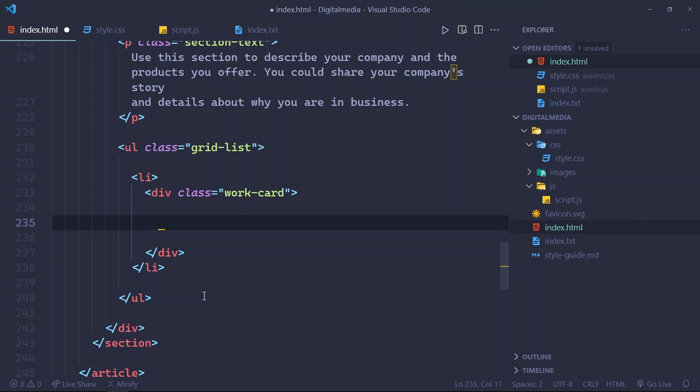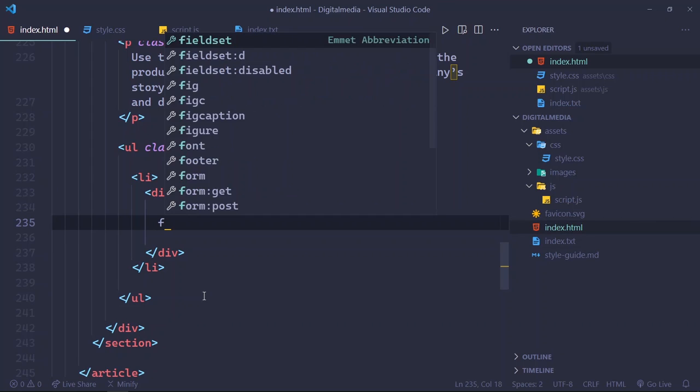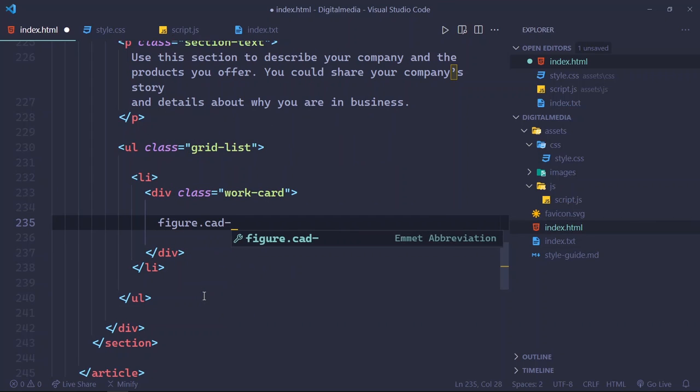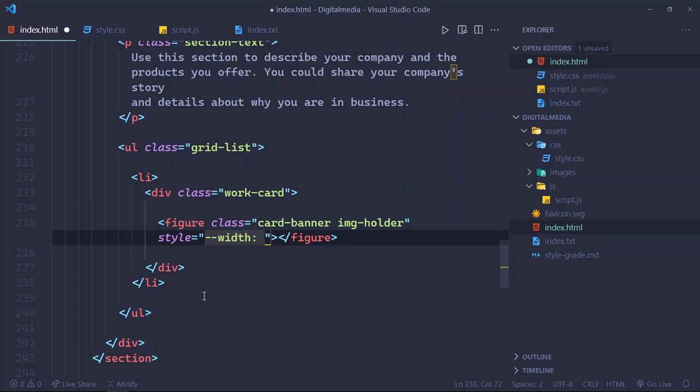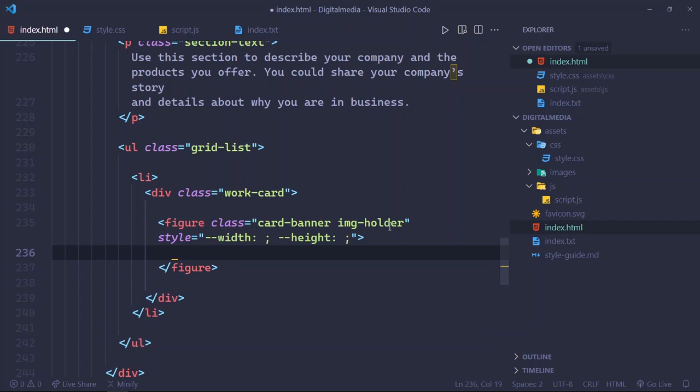and inside the work card for the banner, figure.card-banner.img-holder, and style width and height. I'm creating the custom variable, and then img.img-cover.